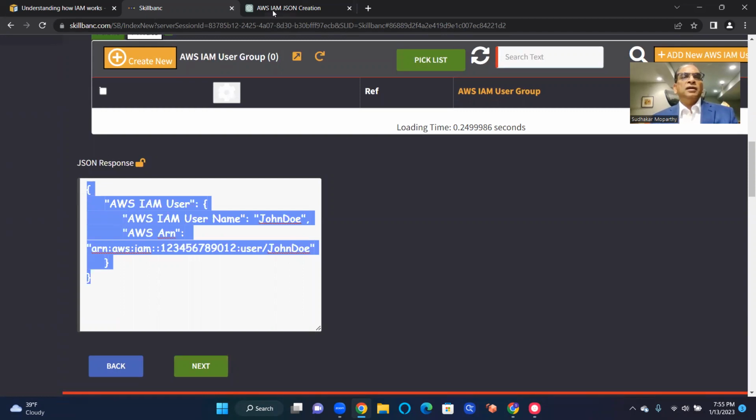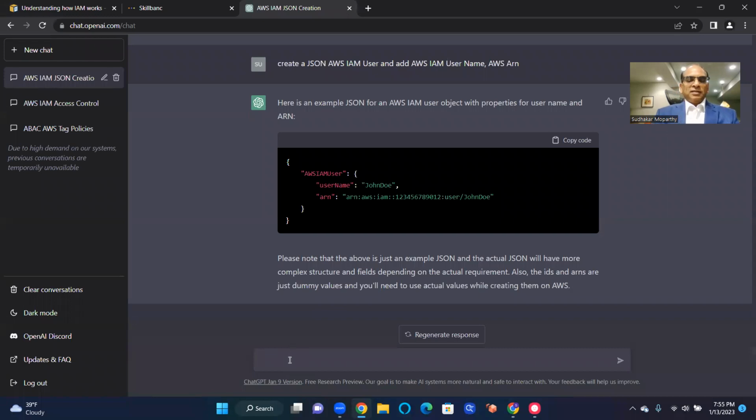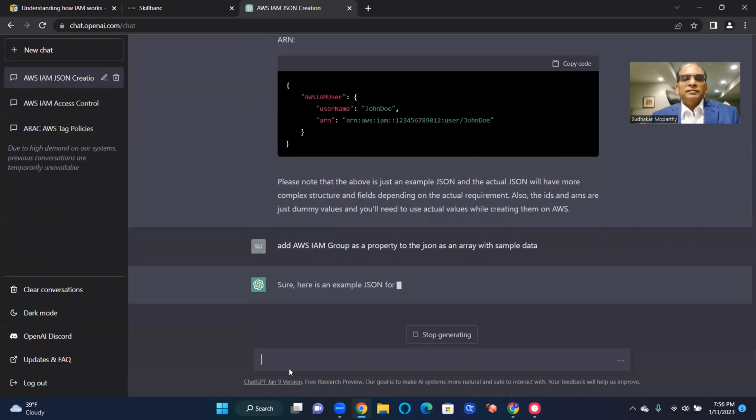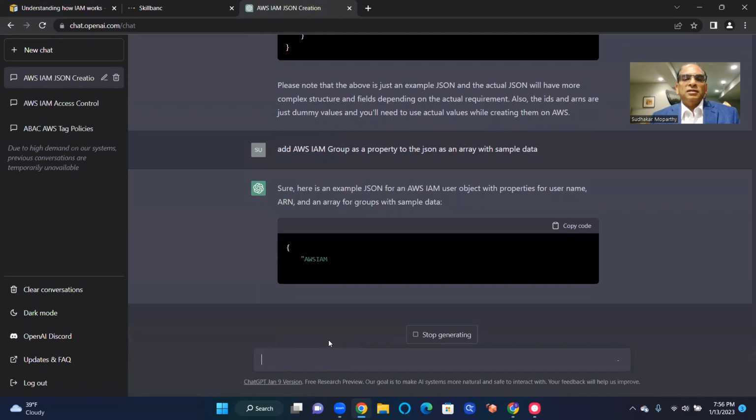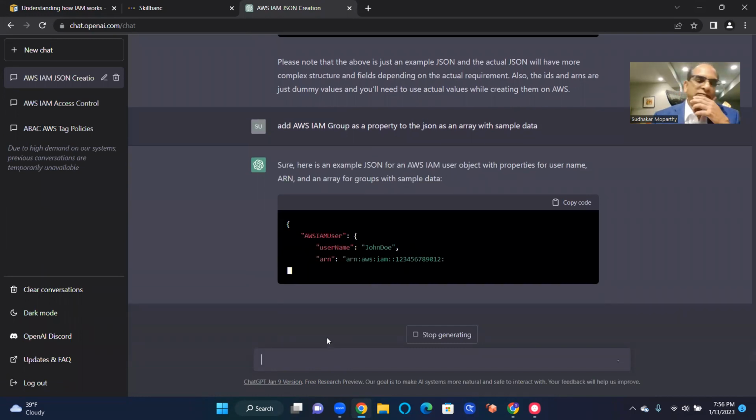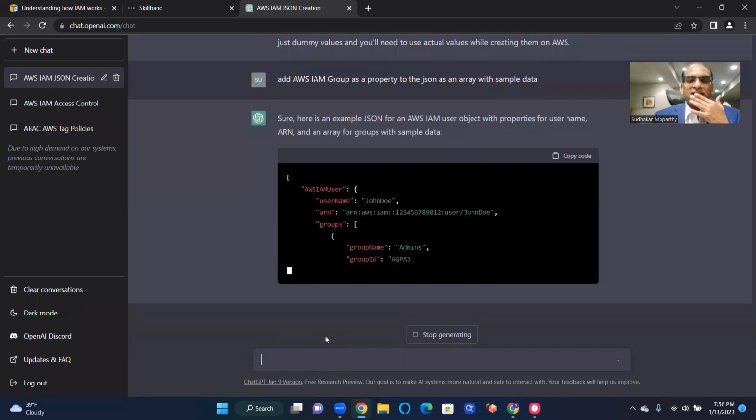Okay, so I will take this and go to ChatGPT and I'll say, add AWS IAM group as a property to the JSON as an array with sample data. Oops, I did not give my JSON.